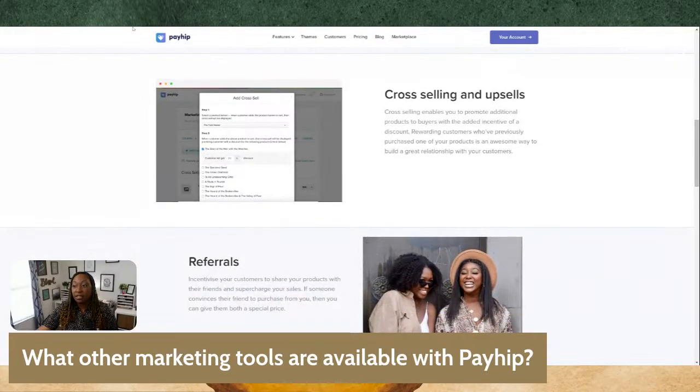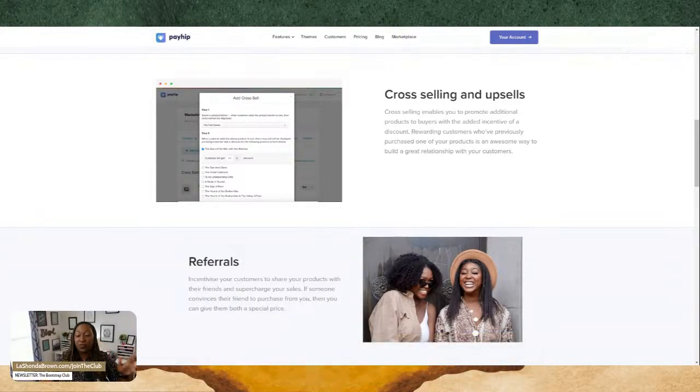Cross-selling and upsells are huge. I have done this a lot with free resources where I will offer something for free in my Payhip shop. And when someone puts it in their cart, it also recommends them a paid product that is relevant to that free one. And I'll show you what I mean in a little bit. So cross-selling, upsells, you guys know that.